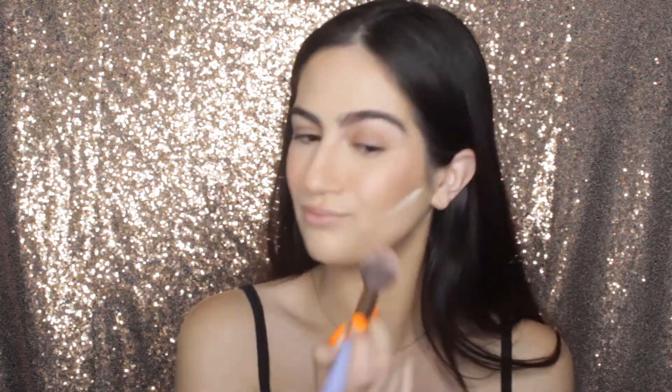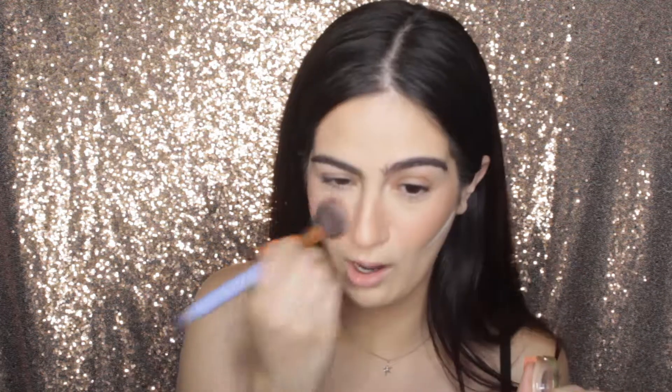Sometimes when you buy a higher-end foundation when you don't always have the money to, if you don't always love it, you kind of try and convince yourself that you do. I bought one higher-end foundation and I convinced myself that I loved it, but I didn't. It was just a really thick formula and I don't really like a thick formula. I like this formula — this is my favorite formula. I just fell in love.